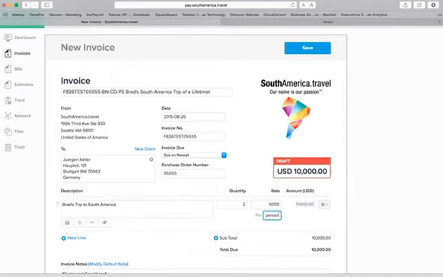Here you can put in double, single, whatever, if you have multiple lines.